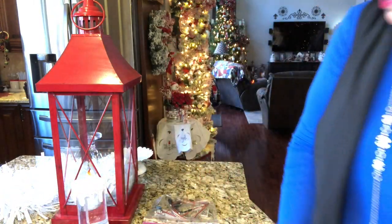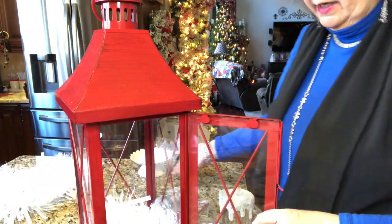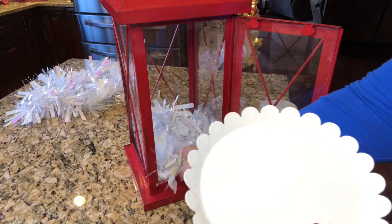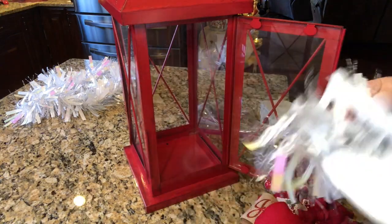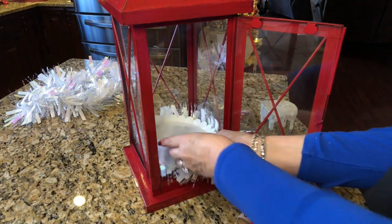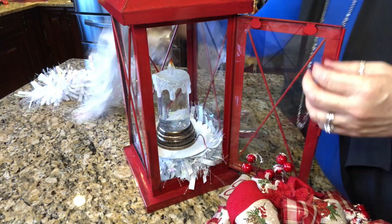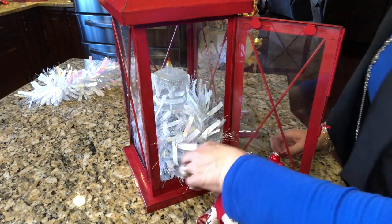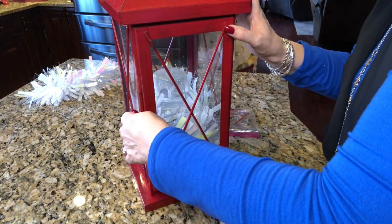And I'm going to go ahead and put these on this big lantern here for you guys so you can see how they look. And then in the bottom of this big lantern, again, I'm going to put the tinsel, see that? But I'm going to use one of these little white stands. I just got this at Hobby Lobby. And the bottom to lift, because this is a bigger lantern, to lift this up a little higher. Still using tinsel around it that way, and then tinsel around the candle too. Okay, so that's how that will look inside. And again, the candle will shine up and through.